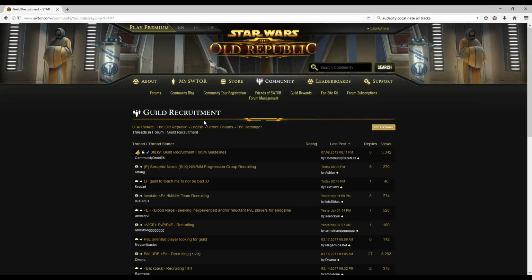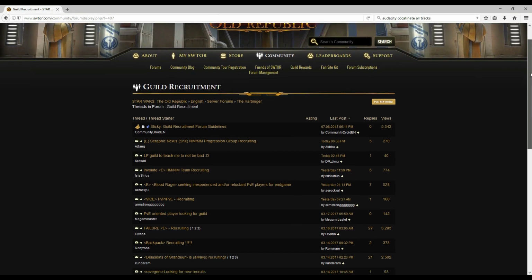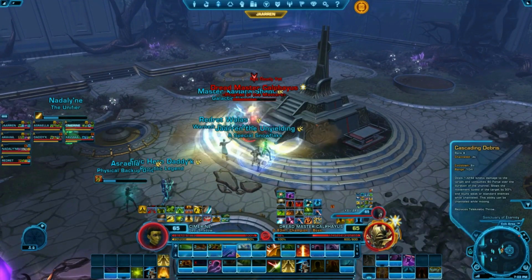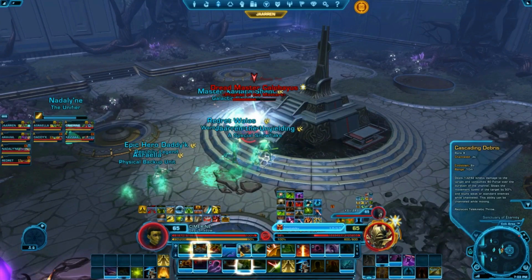When trying to choose a server to transfer to, you might also want to look into that server's official SWTOR.com forums and look into guilds you might like to join. Joining a guild greatly increases your chances of doing group content, especially organized operations.